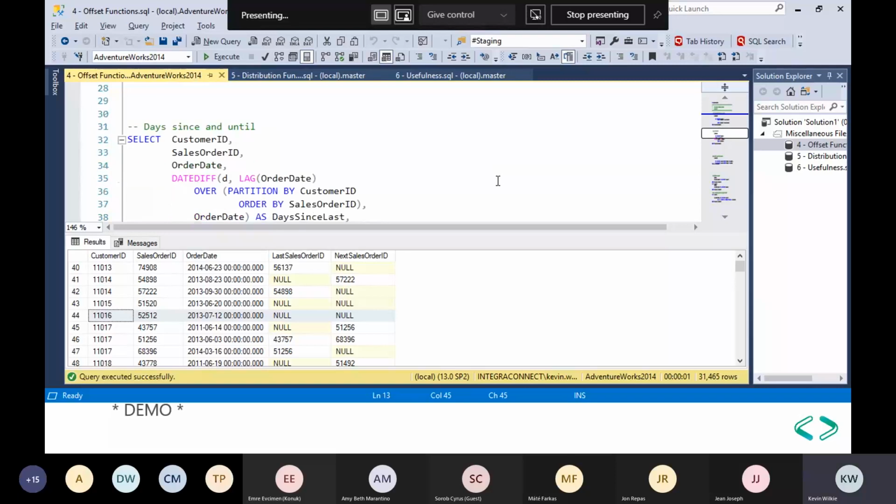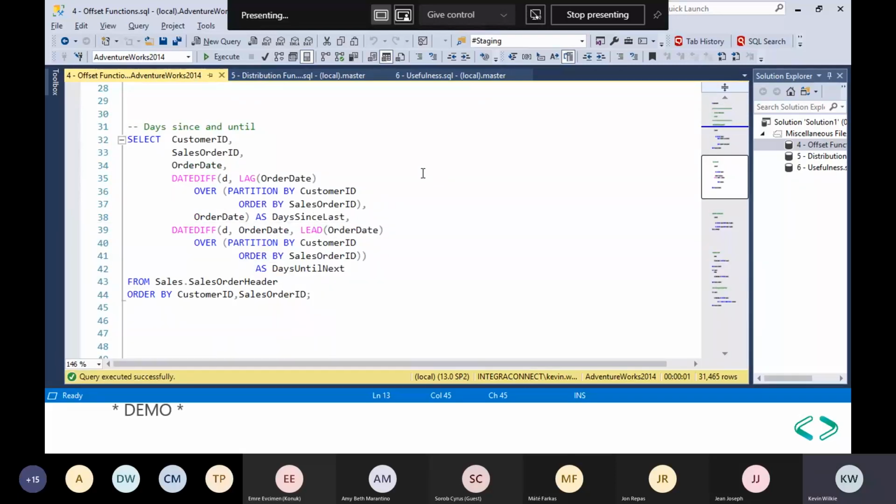With that, you can see how we could do a lot of work just grabbing data quickly. Days since and until work kind of the same way. We're just going to use the date diff function to see how long it's been since they last ordered, or how many days till they next ordered. Then we can grab things like averages and know how far in the future it'll be till they next order.